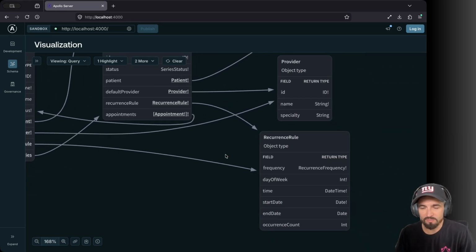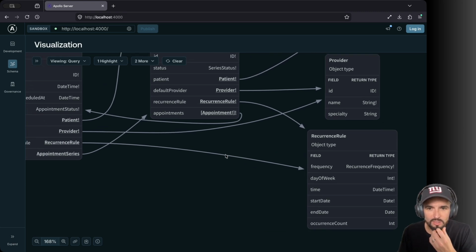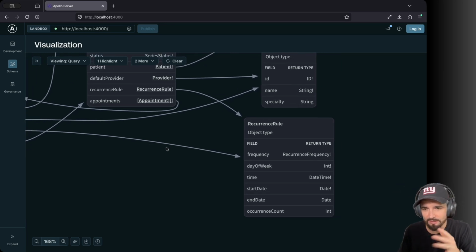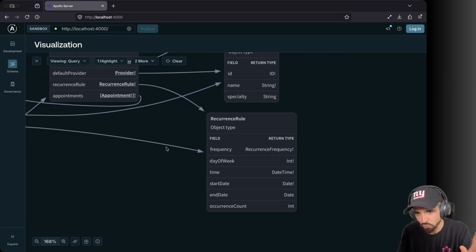And I think that's very helpful in a way. I do wonder whether the individual appointment needs a recurrence rule, but I could see when you're looking at it like, hey, here's my weekly appointment with so-and-so, but I might have a monthly appointment with a different so-and-so, right? So it might be useful to be able to see at a glance for an individual appointment instance what the recurrence rule is, even though that's sort of the domain of the series. I can see that being helpful. So I would keep that actually. And this is, I think, the big benefit of looking at a high level representation of your API design here. So there we go.